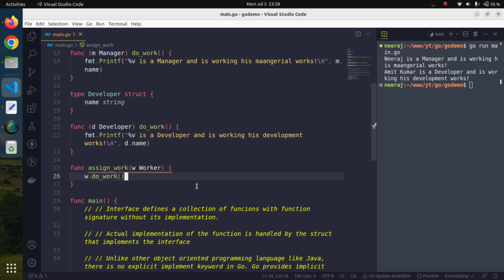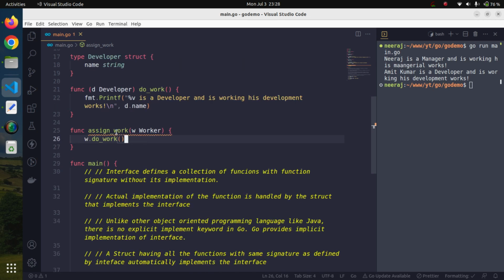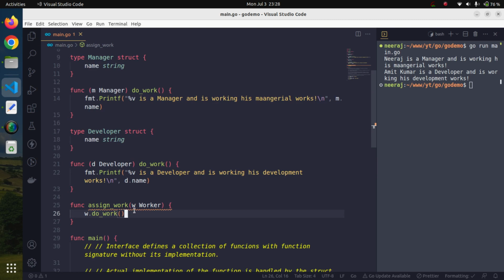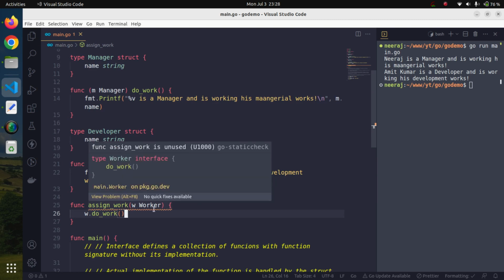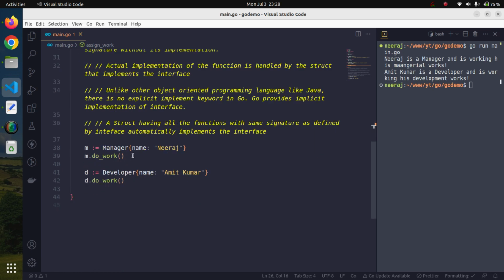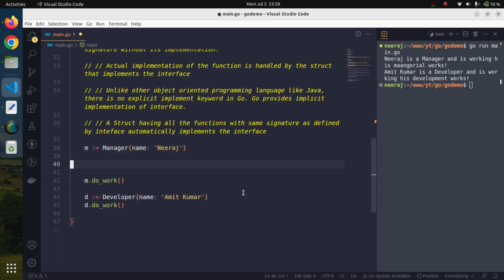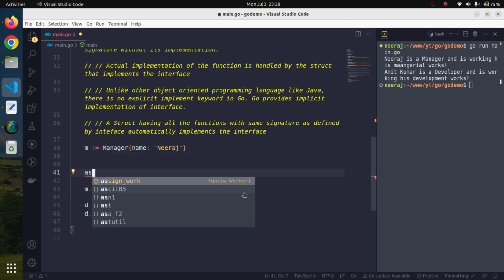Simple. Now we have created a function assign work, and the argument that is going to be accepted is the interface type. Okay, so interface of worker interface type. So now here also we can very simply call, let us see what happens.